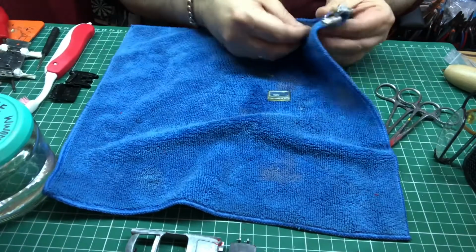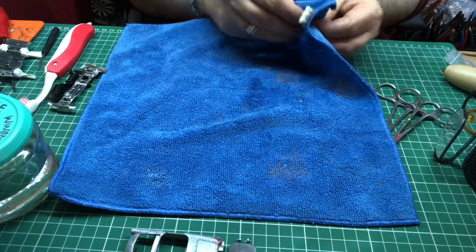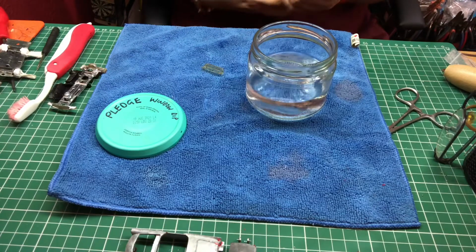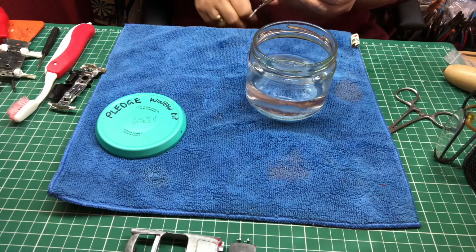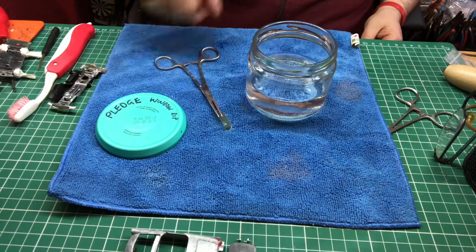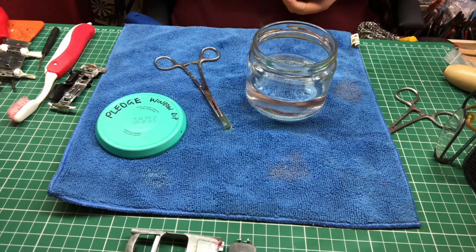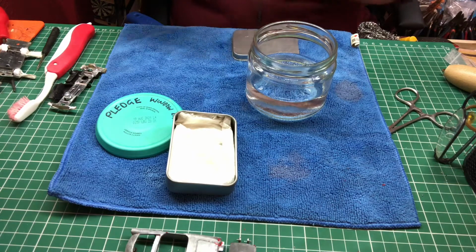Which, before I do that, I think we should be doing the window. Getting that in the pledge. And then, yeah, we do the window next, I think. Forceps without cracking it. Oh, I need my tin. Where's my little tin? Where have I put it? There we go. Pop the lid off. And now we can carry on with the pledge dip.